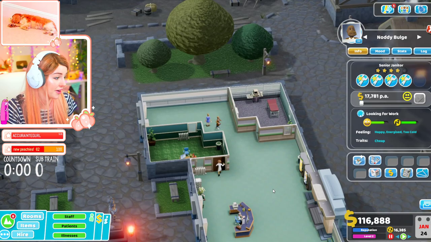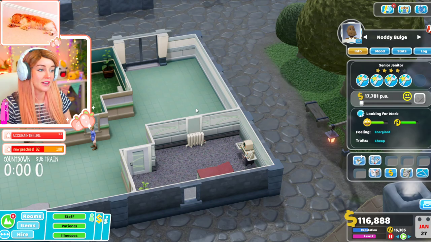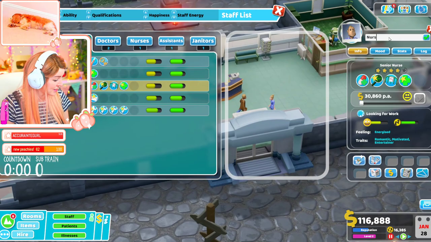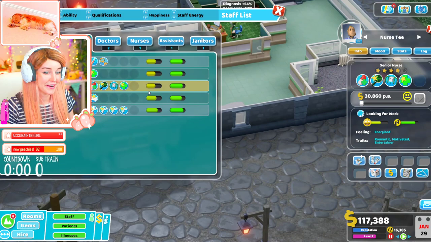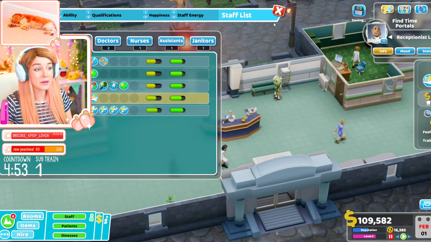Put me in game T and Lacey. Okay, I got a T and I got a Lacey. Please let me know if I'm missing anybody and let's go ahead and rename some more staff. So, Mia, Nurse Mia. We've now got Nurse T. Is it T E E? Yeah, Nurse T. There we go. And you are going to be a receptionist. Receptionist Lacey. There we go. Oh, and somebody else has just come through as well.